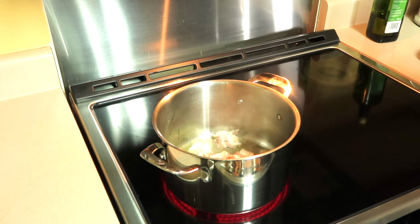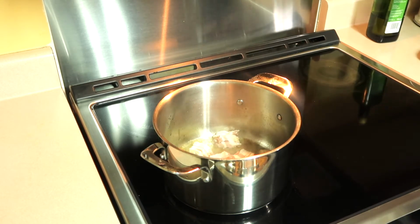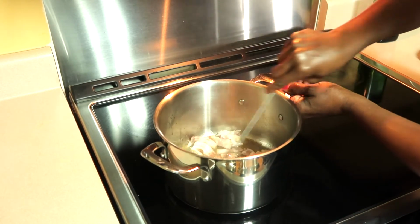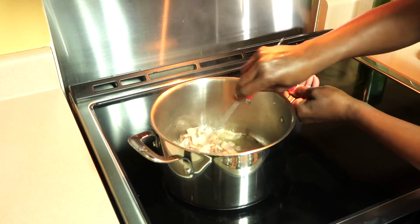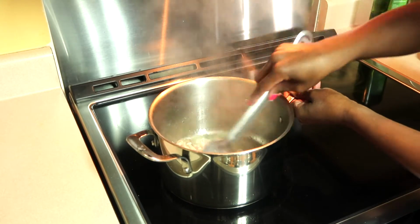Let me just turn this down a little bit. And I'm actually over here getting our cabbage cleaned off. And the only thing, I checked on the ribs, so we've got those going. And we want our cabbage to be able to drain very, very good because we don't want... okay, we've got those washed off very good. We're going to go ahead and stir our bacon around in here, okay? I'm telling you, grease pops everywhere when we're doing this.